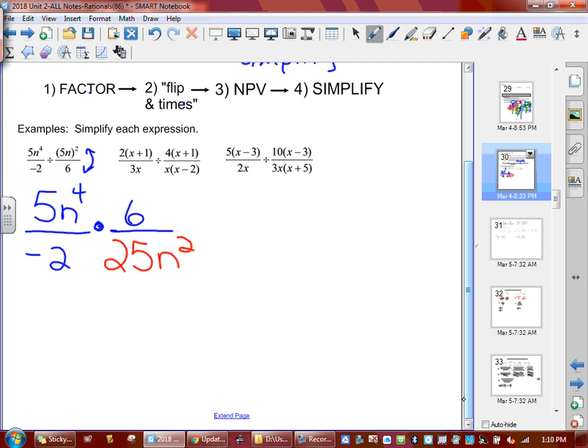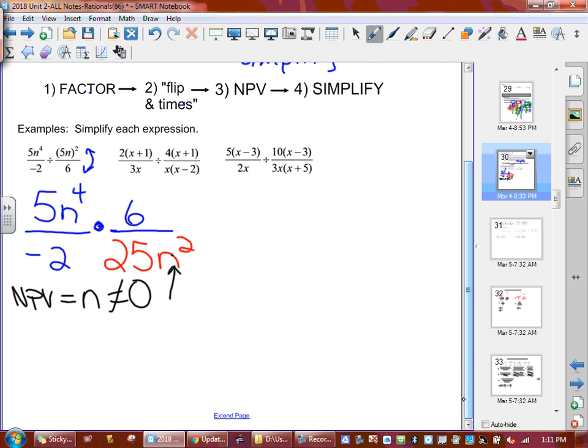places. So here I've only got a variable right there, and variables are the guys that do restrictions. So that guy's non-permissible is n cannot equal 0. That's our non-permissible there. Now we can cross-simplify. Okay? So non-permissibles are done. There's nothing to be factored because it's all monomials. Okay? Monomials don't factor. All we do is subtract exponents, cross-simplify. So here we go.